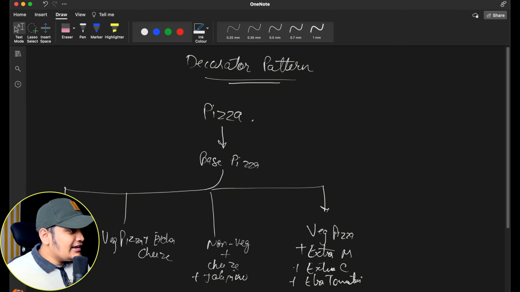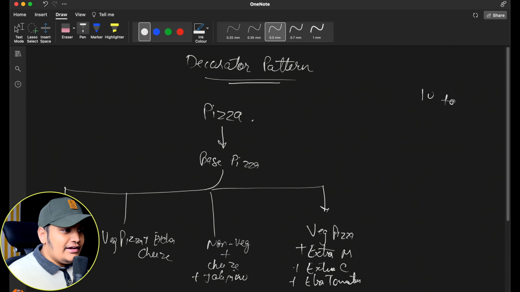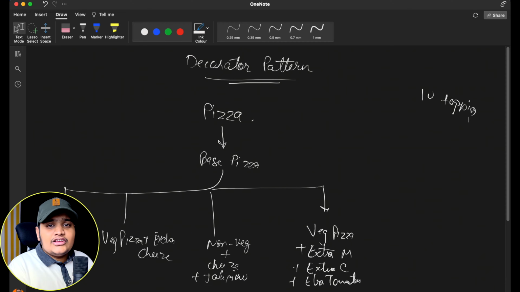But you can see that for this I am creating a lot of different classes here, right? That is not ideal when we are working with an application, when we are working with object oriented programming. It is not feasible to have a lot of different classes for the same reason. If we have 10 different toppings available, how many classes will we create? There are a lot of permutations and combinations available, so it's not feasible. So we need to come up with an approach where we can use all these different behaviors, all these different classes, and create a different behavior.